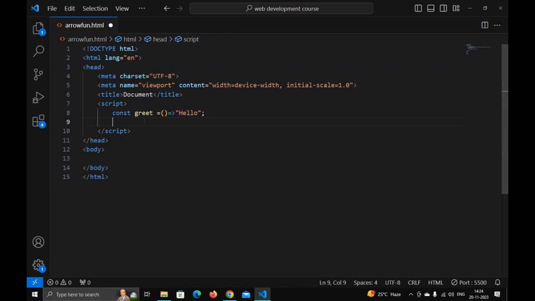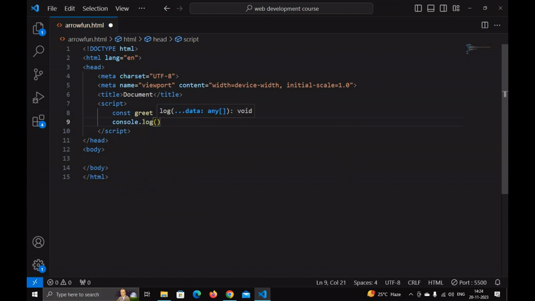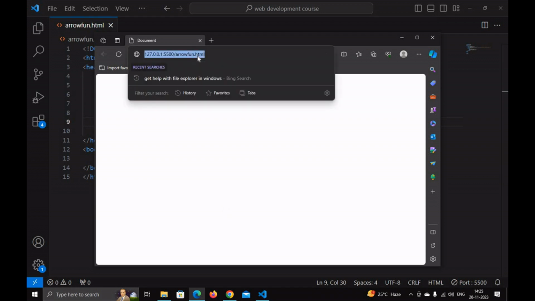So let's print the value. This is the arrow function that is taking no argument, no parameters. So right click and open with live server. I'm going to copy this and open it in Chrome.